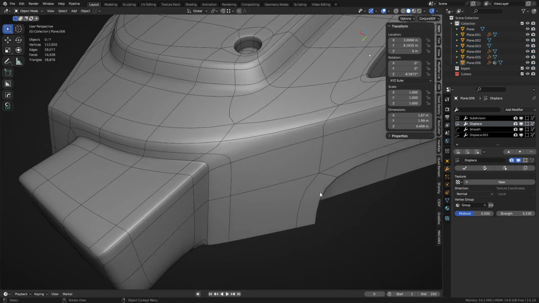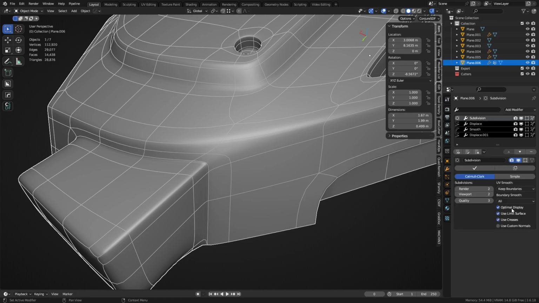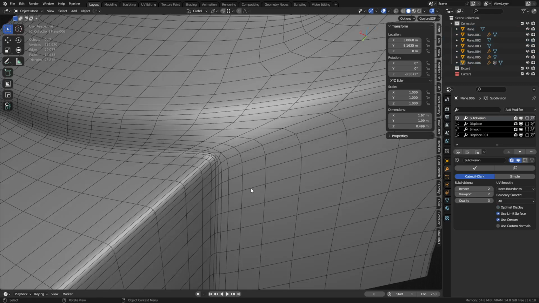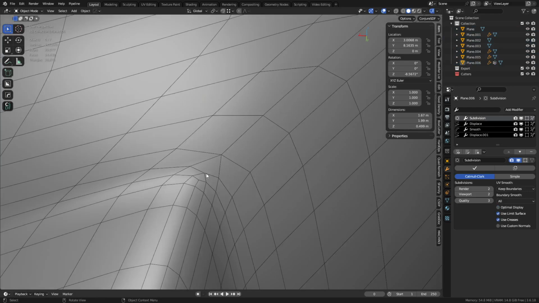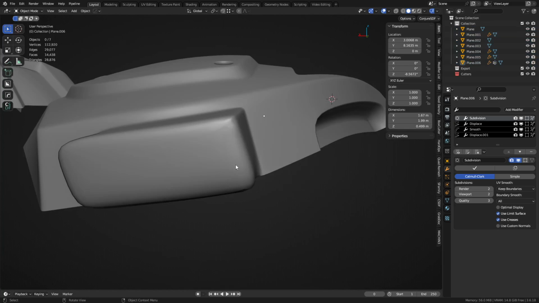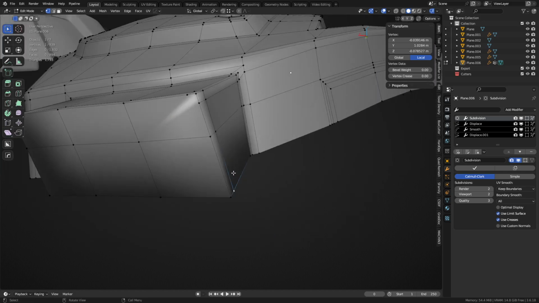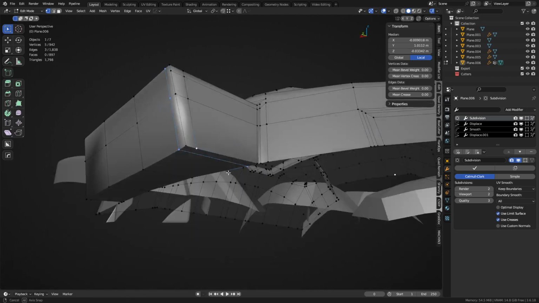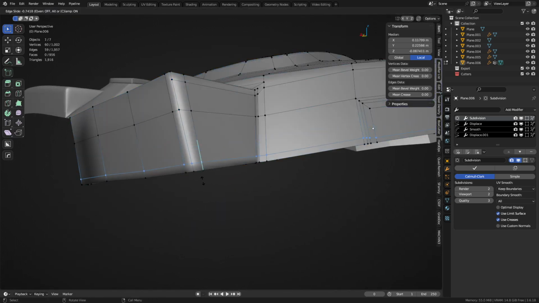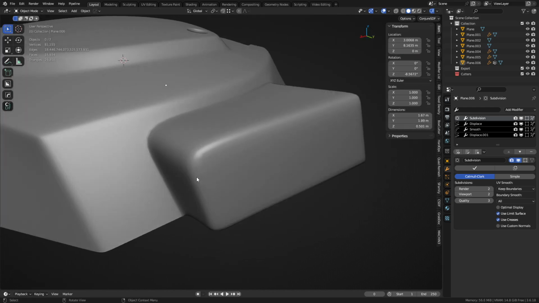Doesn't make sense. But if we look at this with subdivision, optimal display off, you'll see it's actually kind of doing what we want almost. This is technically not correct, but it is kind of collapsing down now in a more predictable manner. But it might be harder to do things like UV map it or deform it later on. So it's one of those little goofy things, I guess. But yeah, you can see this one can go down here. It's fun. Can run all the way across too. Wouldn't matter.